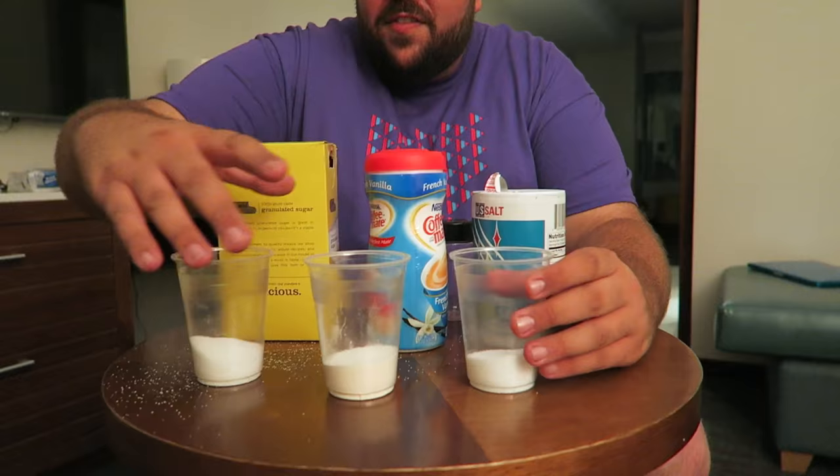Okay, this is three quick pranks that you can do at home. We've got three different white condiments here. We've got salt, we've got coffee creamer, and we've got sugar. All three of these look virtually identical. We've got them each in these cups, and you really can't tell a difference.